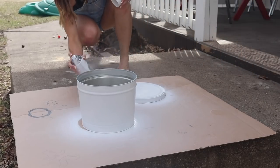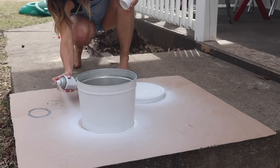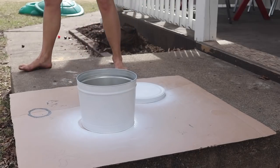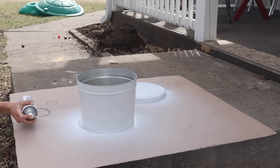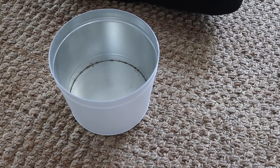I let it dry for a few days. The weather wasn't cooperating anyway at this point because it wasn't above 50 for me to spray paint the next part. But I would say if you're trying to do this project consecutive days, allow the paint to dry at least a full 24 hours and then use delicate surface tape for the next step.